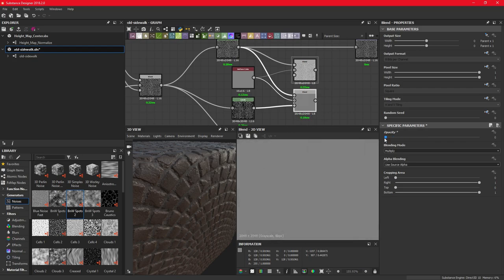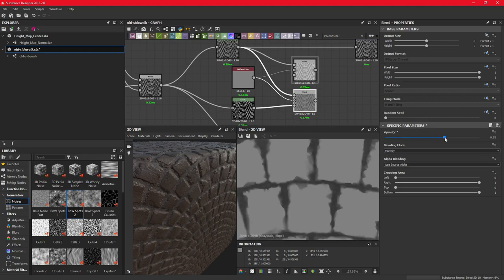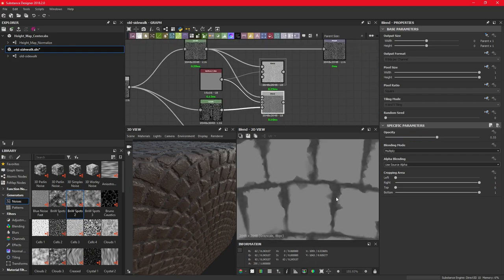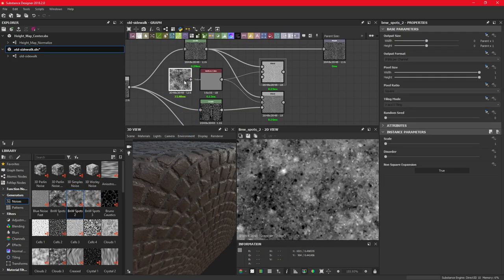So now I can easily, if I want this portion of the surface coming in to be 0.4, I can easily set it, or if I want it to be something like 0.2, then I can do that as well. So now I can easily affect the distance coming in here. If the texture in the background here doesn't suffice, you can also drag in another texture, and you can also connect it to the top here.